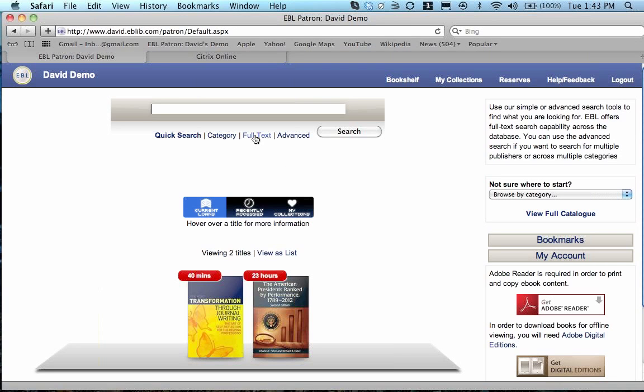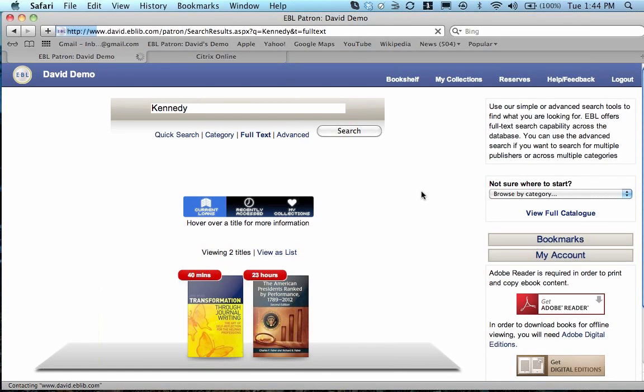I want to call your attention to searching. So full text search is one that I like a lot. What this does, and let me do a full text search since we used Kennedy before. I'll do a full text search on Kennedy. Now, what will happen here is the word Kennedy, and it can be any Kennedy, not just John F. Kennedy, of course. So this is not a very clever search. Any place in any book that New York 3Rs has available for its patrons, it will find that word. So this is a full text search of every book that you've made available to your patrons.